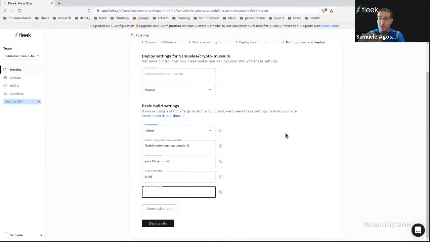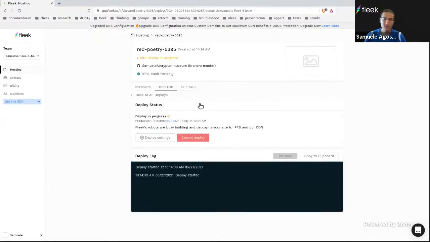You can select the directory of the project. In the case of this application, there are the smart contracts, and there is a folder that contains the front end, and it is in the app directory. So now I can deploy, and now it gets this field. It is view. It is building.